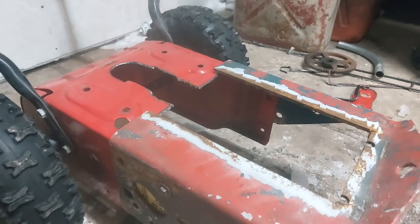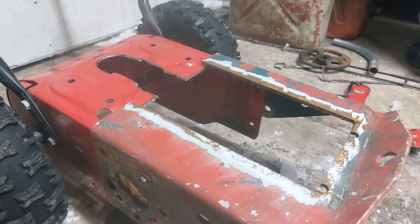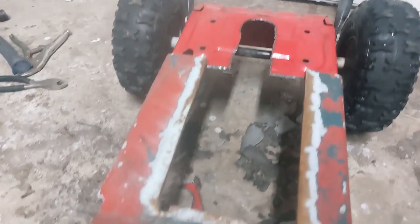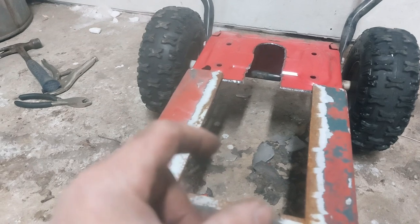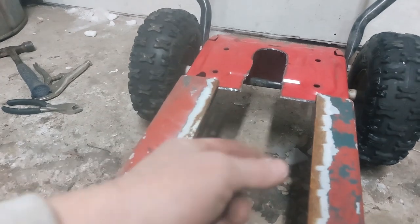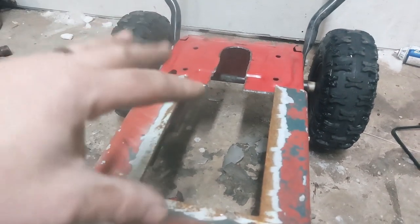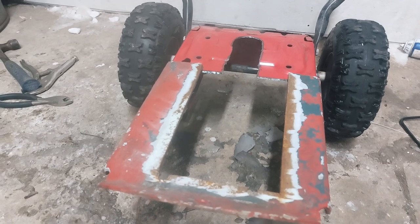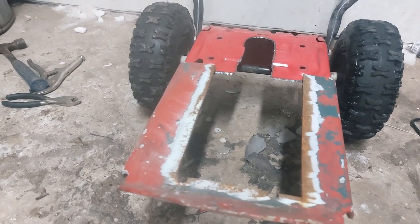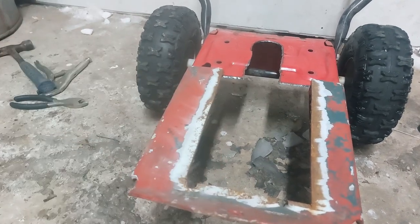Down here I hacked out what I needed to hack out, and I found in the scrap pile the rear back plate hitch plate for an old Sears Suburban. I cut a chunk of steel out of it previously, which leaves a gigantic hole in there, but the dimensions are pretty good — it fits over the existing frame nicely. This space here is a little large for drilling mounting holes, but that actually leaves a lot of easy mounting options. I can take some big flat washers or make steel tabs that clamp to the rails and bolt into the base of whatever engine I'm putting down. That allows me to slide it back and forth, turn it, play with the spacing, and make getting the engine on and off easier.